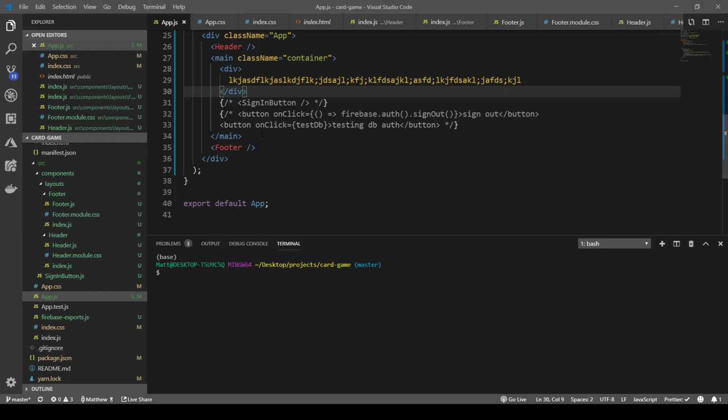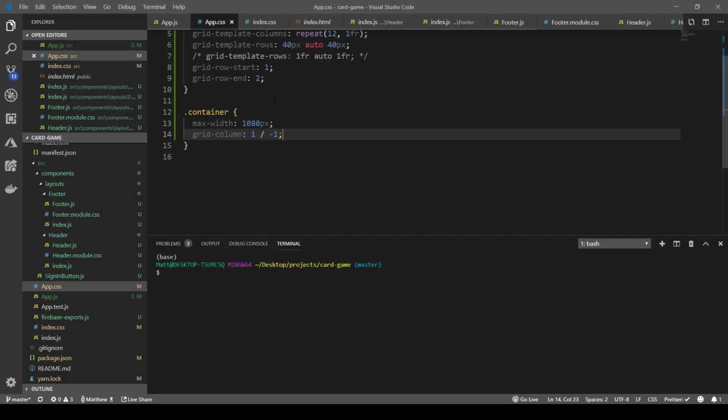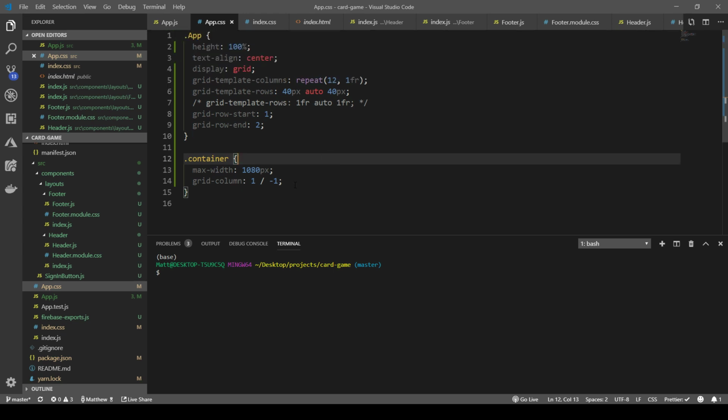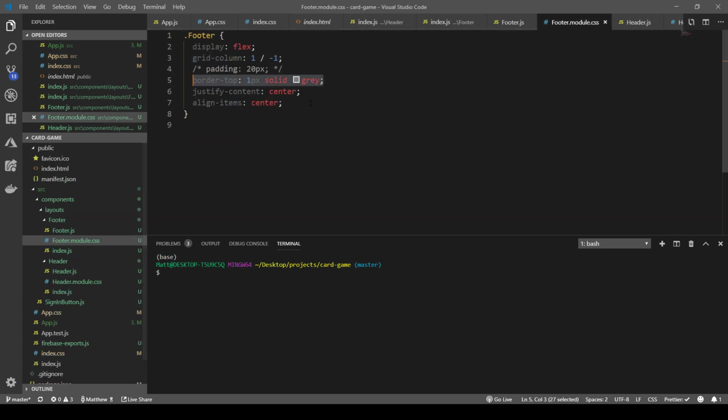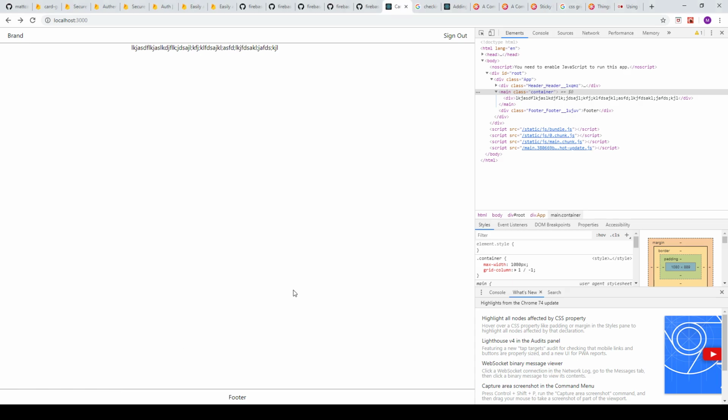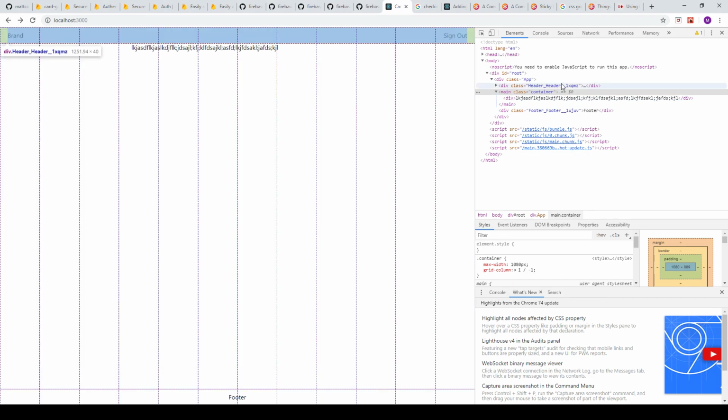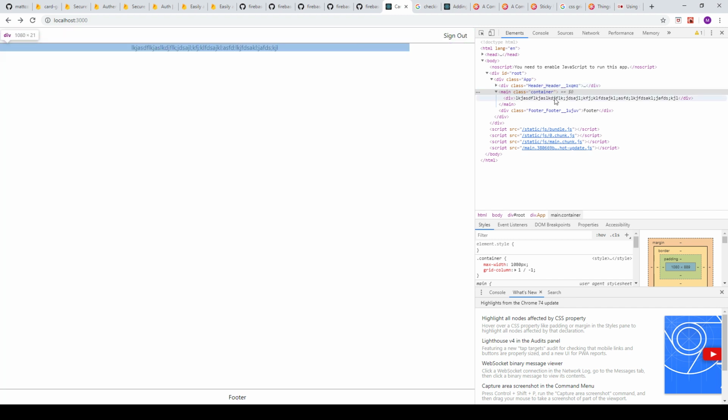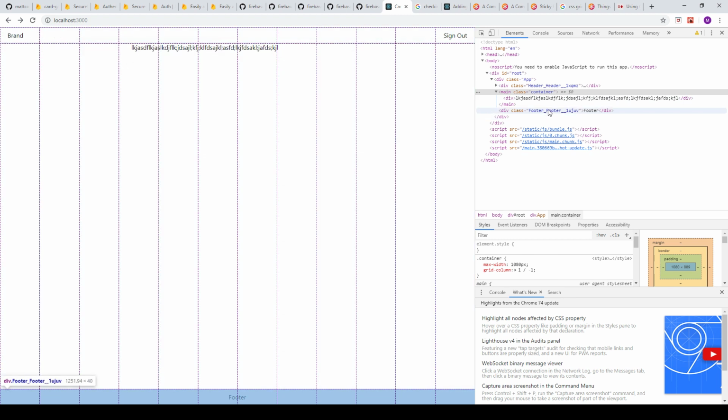So, why does that not work? Grid columns. Let me see. Oh, right, because I gave it a max, duh.